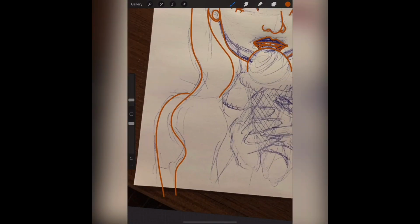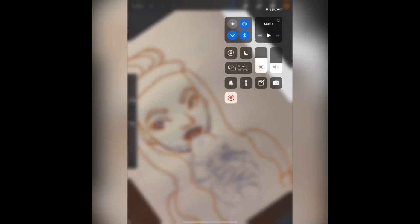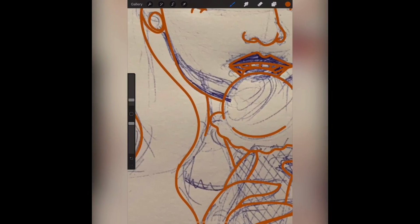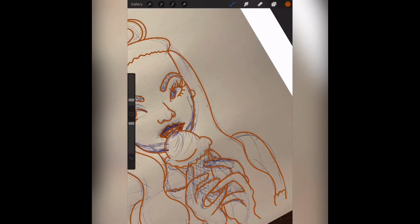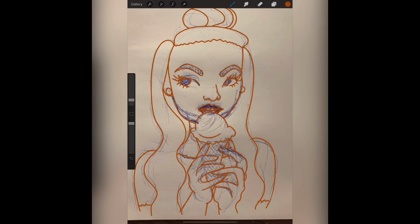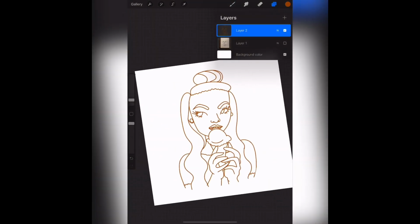So the main reason why you want to make sure that you are working on a separate layer is so that when you are done tracing, you are able to take away your sketch from below and you are left with just a nice blank canvas with only your lines on it.